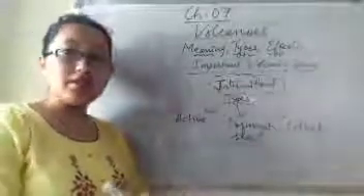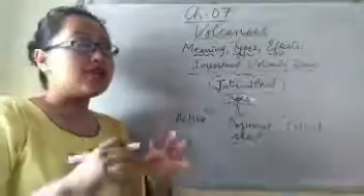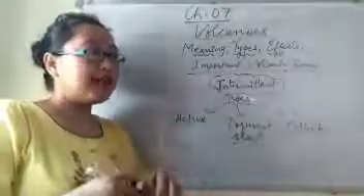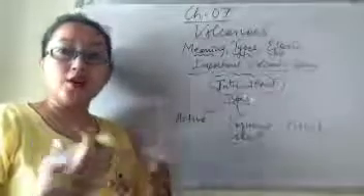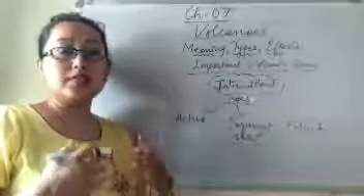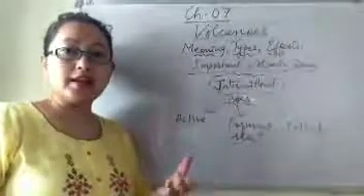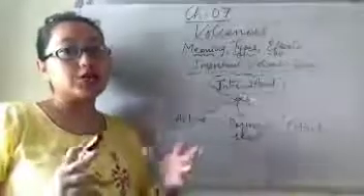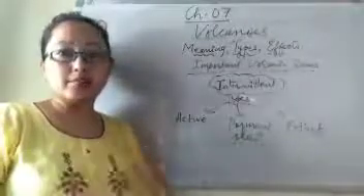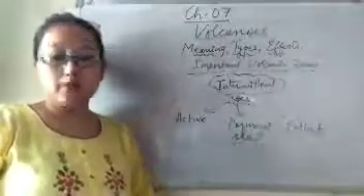So why are these dormant volcanoes dangerous? Because it seems like it is not going to erupt in future, but all of a sudden it tends to erupt, right? So that's your dormant volcano. That means it is in a sleeping condition right now, but in the near future it may erupt.